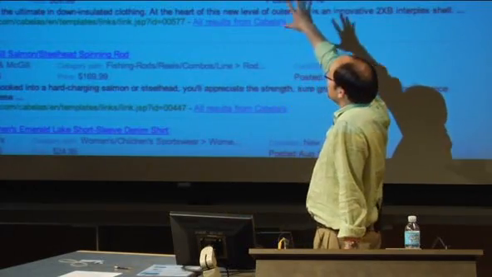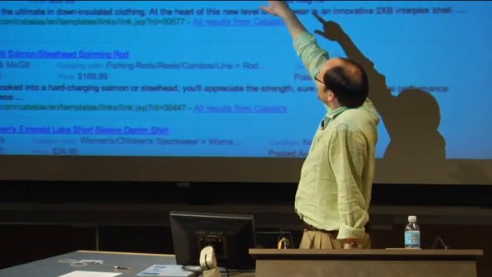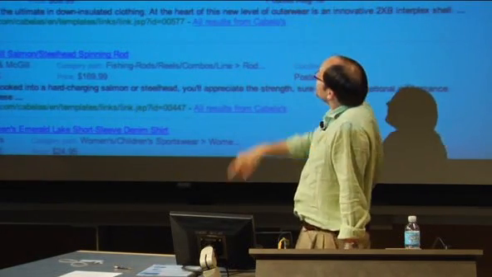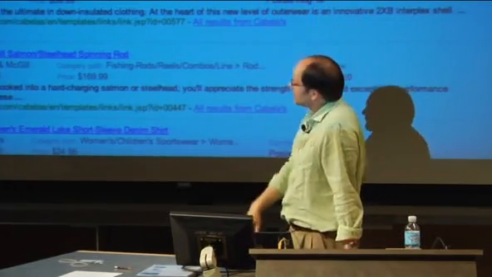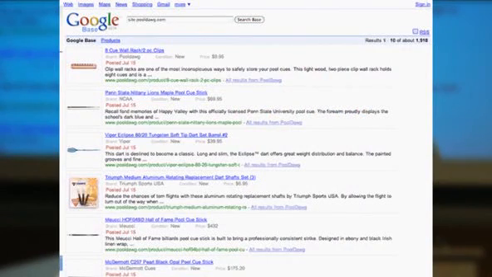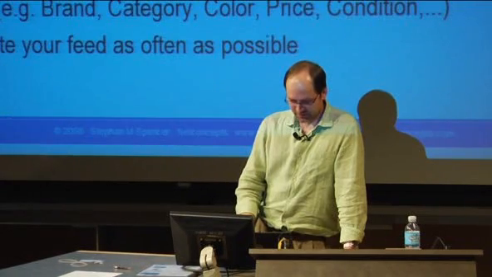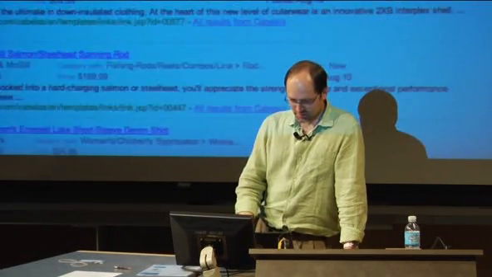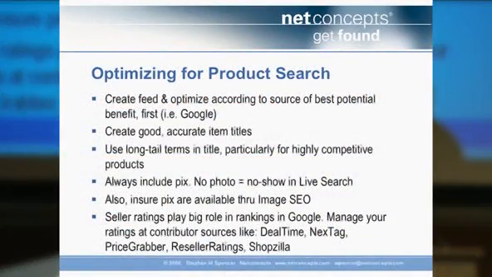Another thing, too: you'll compare those two screenshots, and you'll see that the Cabela's one has a lot more data in terms of category information, item information, brand, price and condition, and so forth, compared to the second one. So that's another missed opportunity. These guys need to populate more fields with the data they submit to Google Base. Let's see, did I miss anything else here? Yeah, let's move on. So create your feed and optimize.